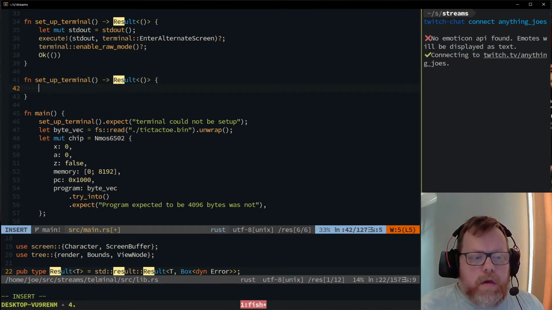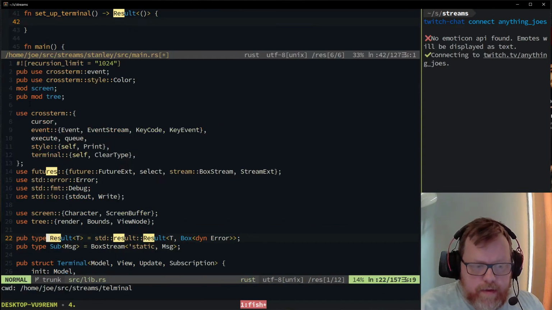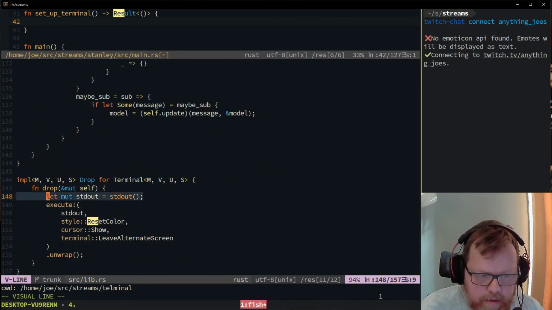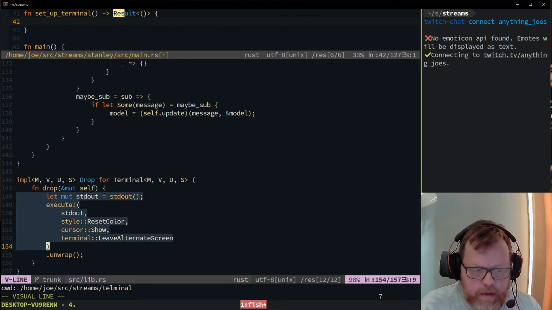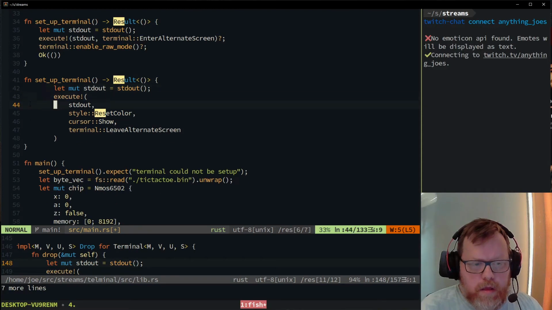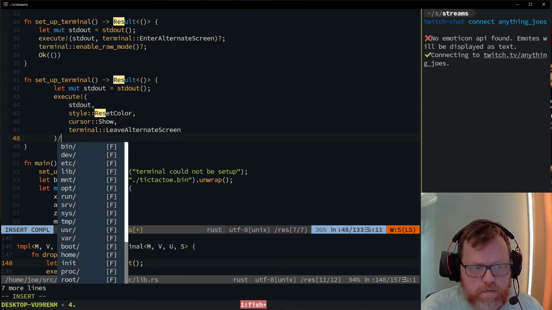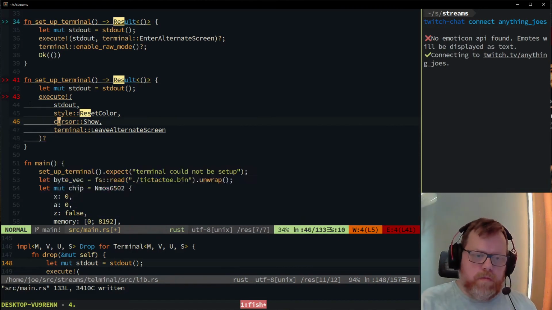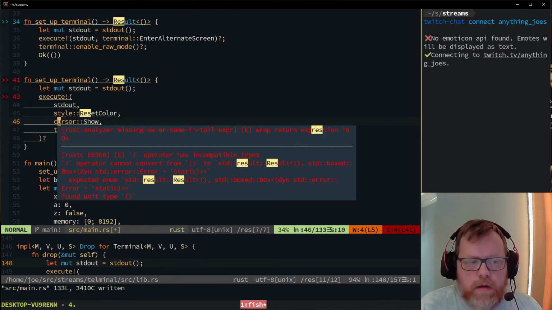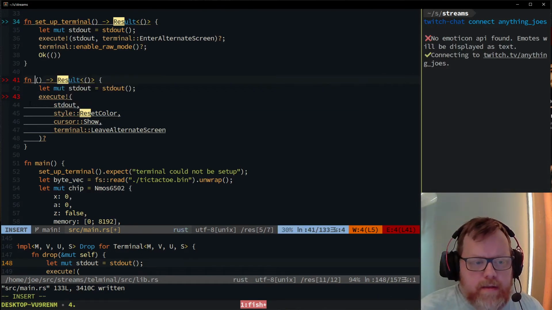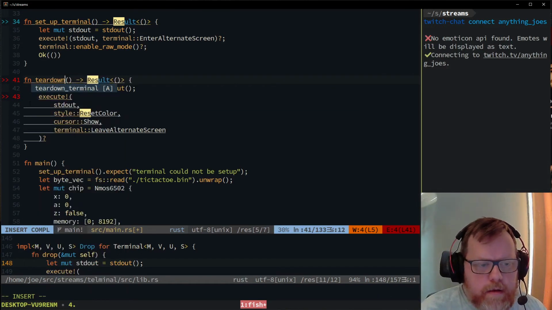Then we will pull over the terminal teardown stuff that we have, which is not too much. This is tear down terminal.